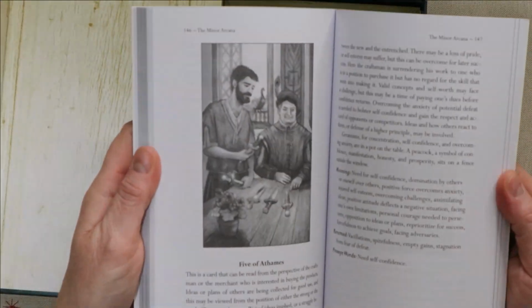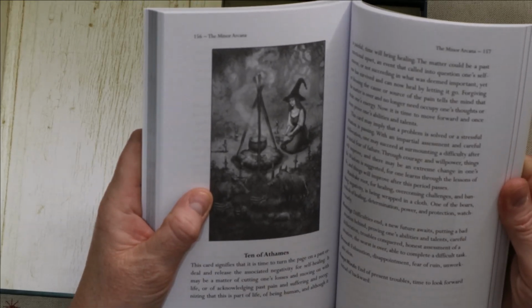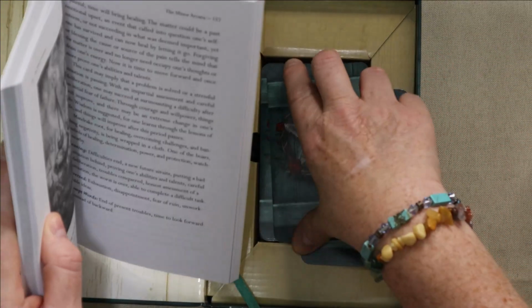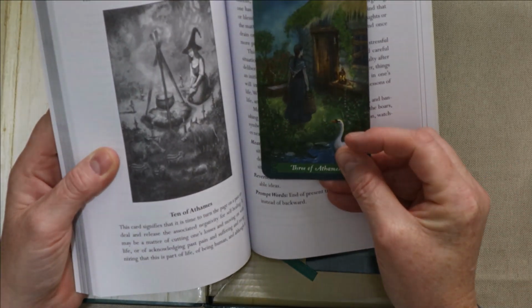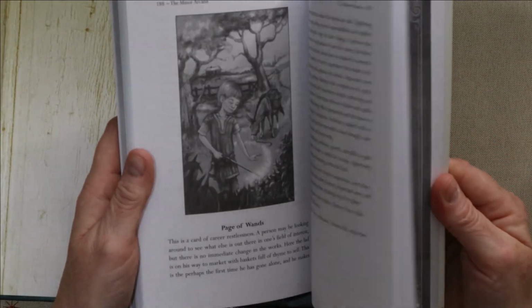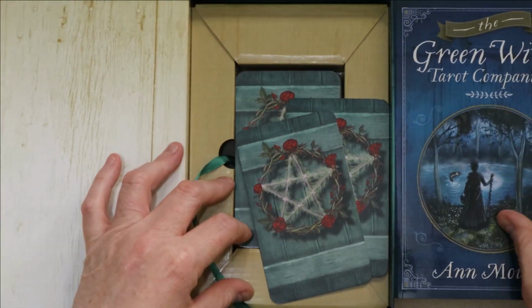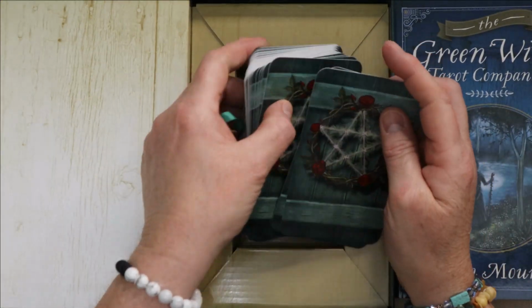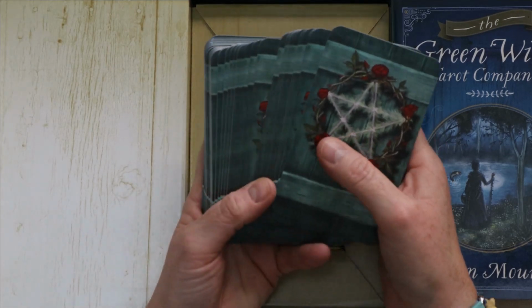You can see a lot of depth and detail in it. And being black and white, I get a different sense of the card than I do when I look at it in colour. So I like having the really big image and being able to see both of them. Really great information in here and a really great guidebook. So this is a Llewellyn deck, and they did really great guidebooks.